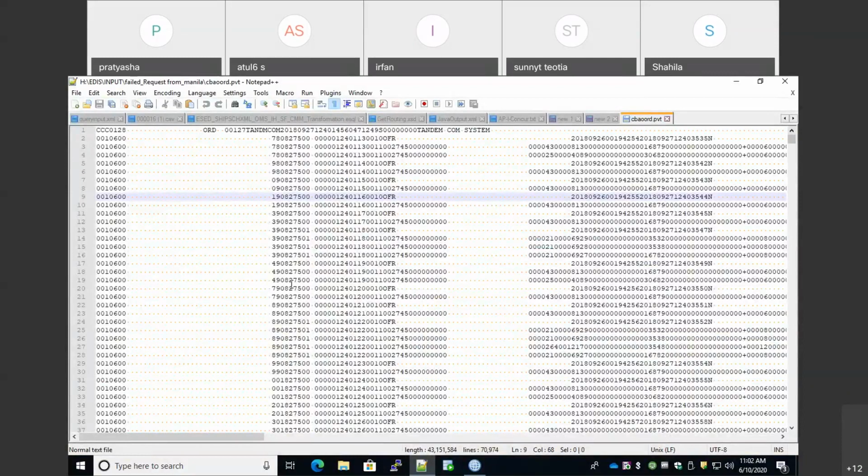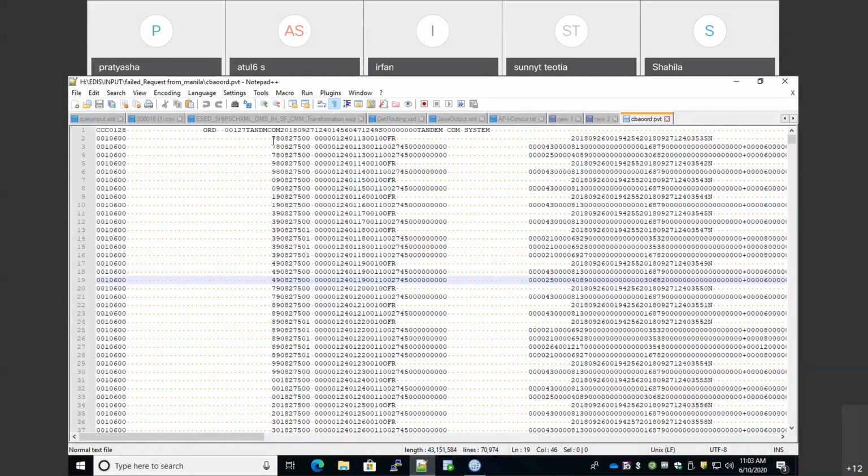If you see my screen, I'm showing you a bot input file where we have multiple headers and details. Whatever Pratyasha was showing you yesterday had only the details. So it was easy for us to create a message set with only one complex type and make that unbounded, which means multiple details will be passed by the message set in order for you to get it into a character value.